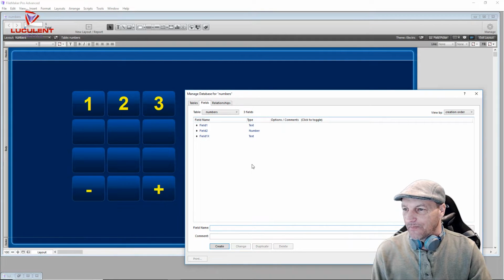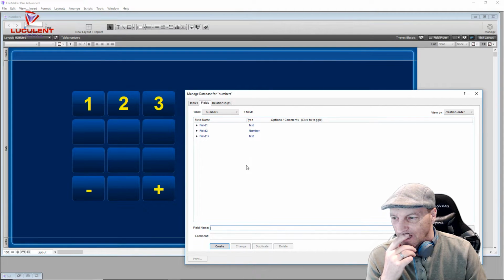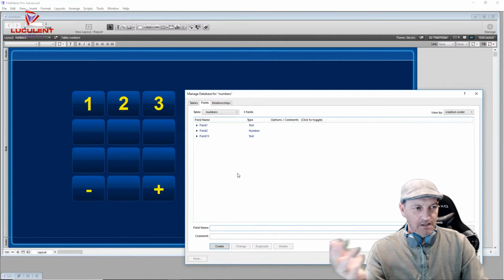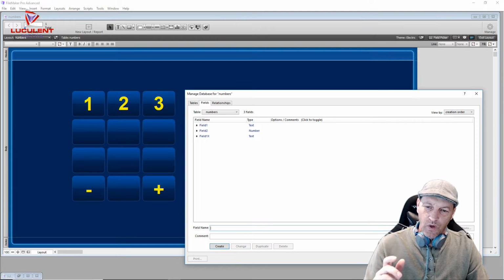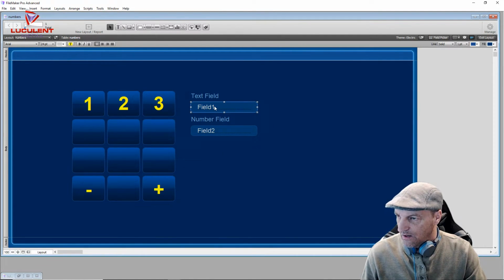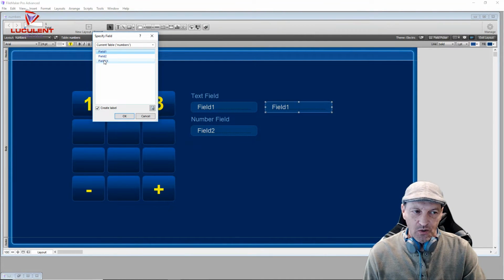So, what I wanted to do was add a text field type thing, but I think what I'll do is we can do a summary field, and then let's do summary add. Let's do summary add field, and I really want to make this simple for you guys so that you can just make things happen. So let's do with what we have, and then we'll add to that. So field picker, actually, let's just grab this field, and if you control and you pull the field over, it'll ask you, do you want it to be the same field or do you want it to be a different field?